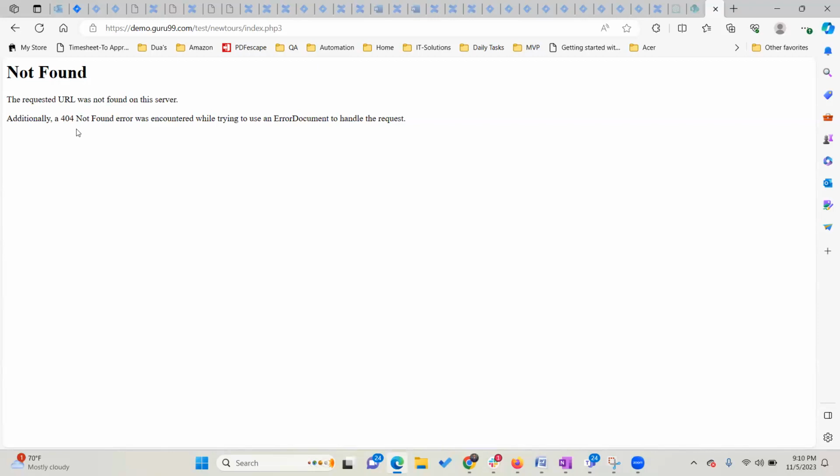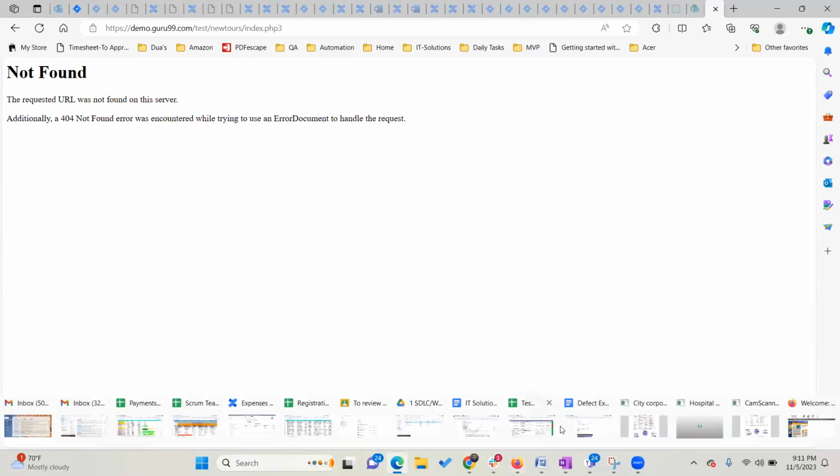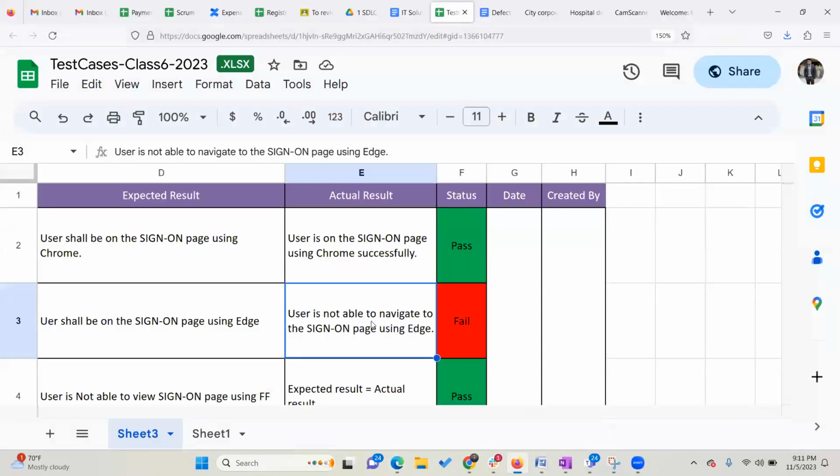We'll learn about this later, but for now, let's understand that the application does not work in Edge browser. And this is our test case for that. Now we found the bug. How do we log it?